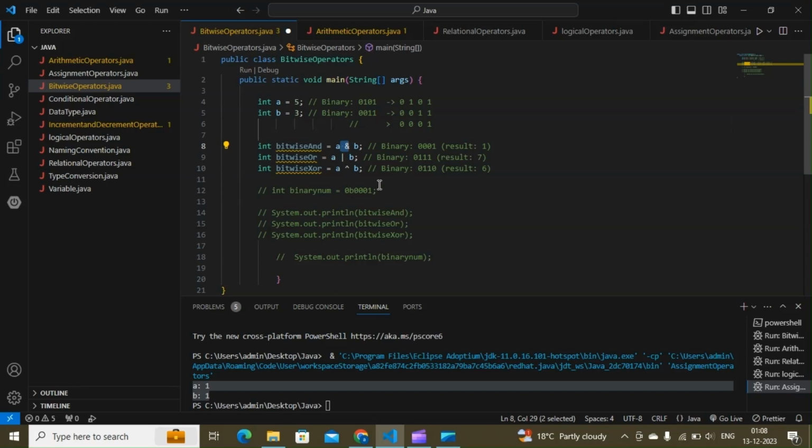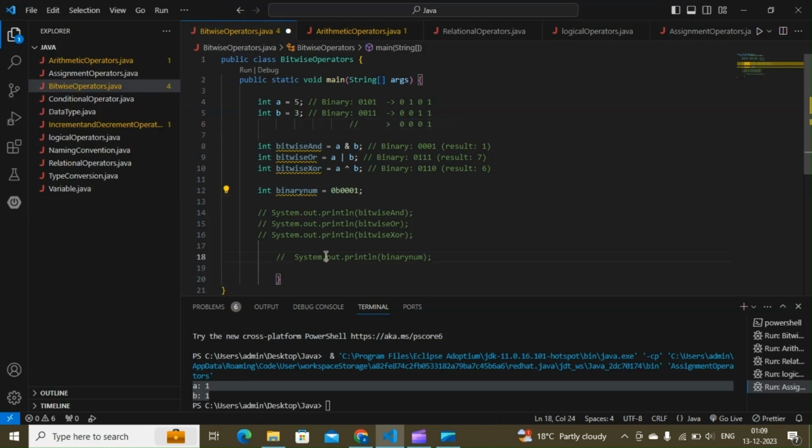Now, the way we print out a binary value is that we put 0b at the start, and after 0b you can put a binary number. The result we got of a AND b is 0001, as we compared before.